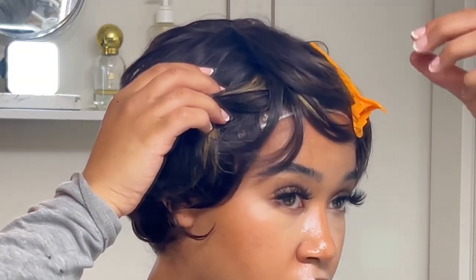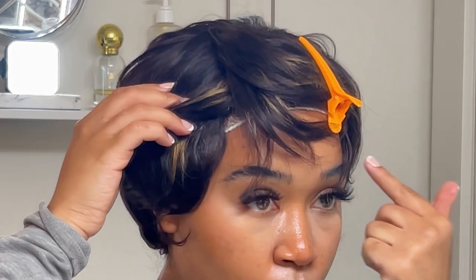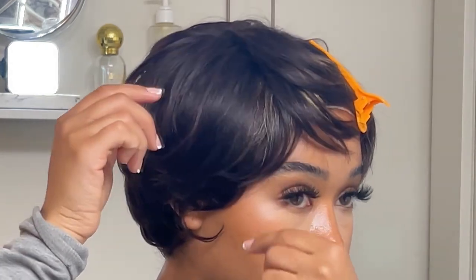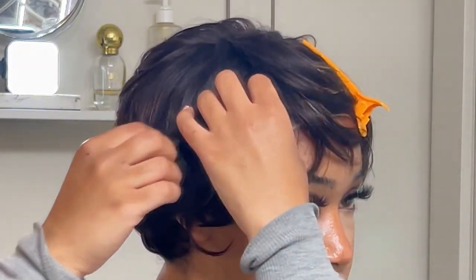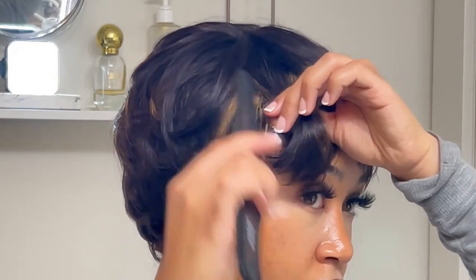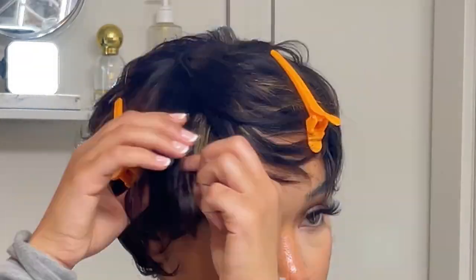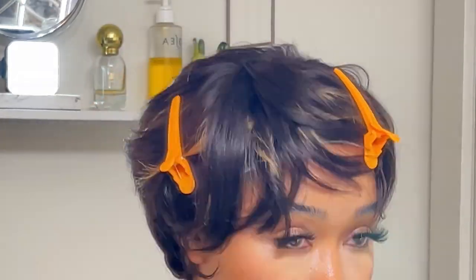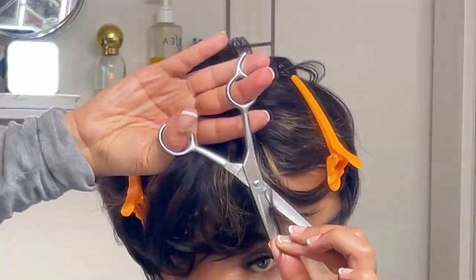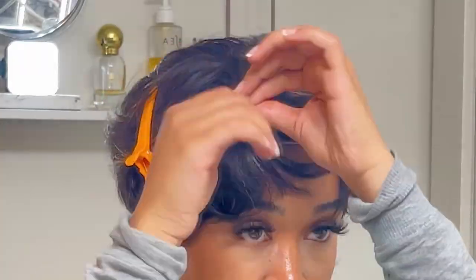Way less dense. There's separation. There's like flow. You see the flow? Okay, cool. Y'all get it. Now, another thing. Well, let's finish the bangs first, which is just going to be the rest of this portion. Okay, so you can see this is still a little less thin than that.